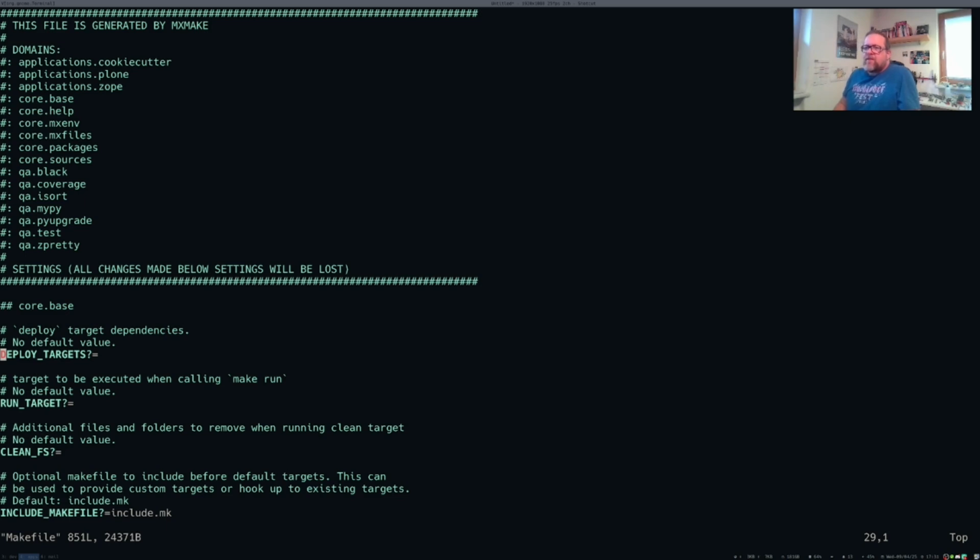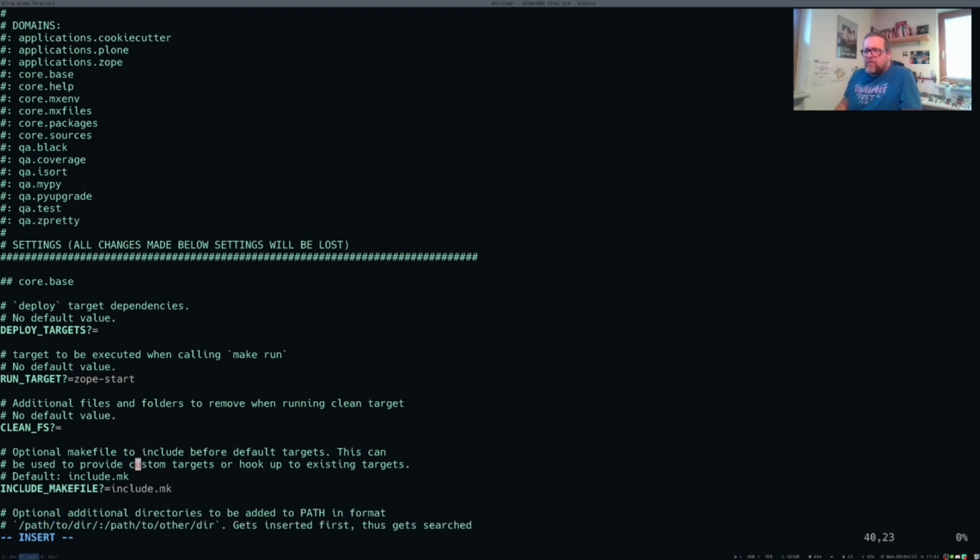And below are the settings. Those are documented. At first we want to set a run target because we have a Zope application. This is Zope start. This is out of the Zope domain, and in the Zope domain there's a Zope start. It's always that we have this prefix of the domain, Zope dash, and then what happens. So there's Zope start and Zope stop and the Zope add user and so on and so on. This follows a clear pattern.